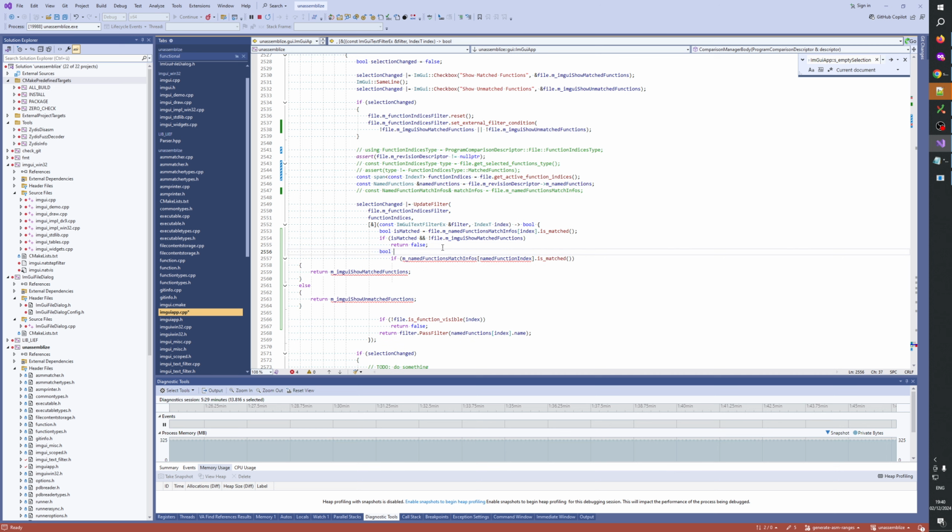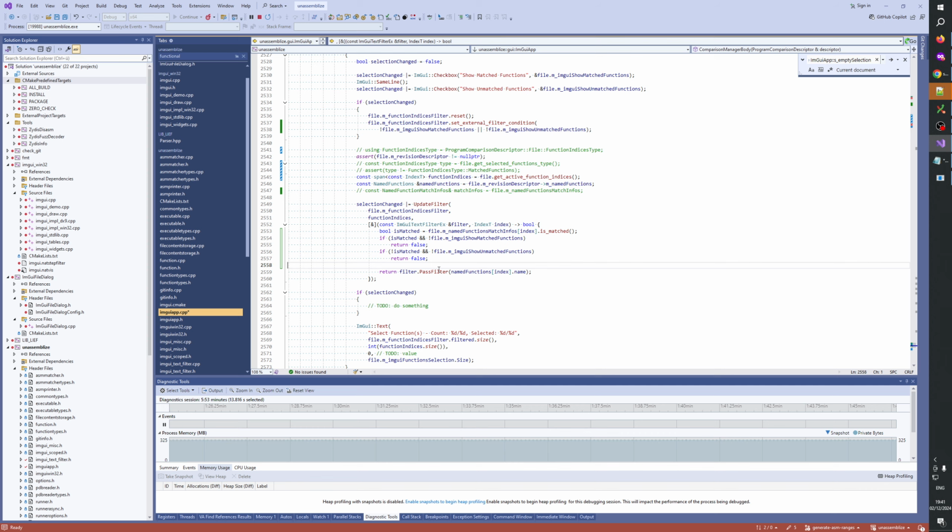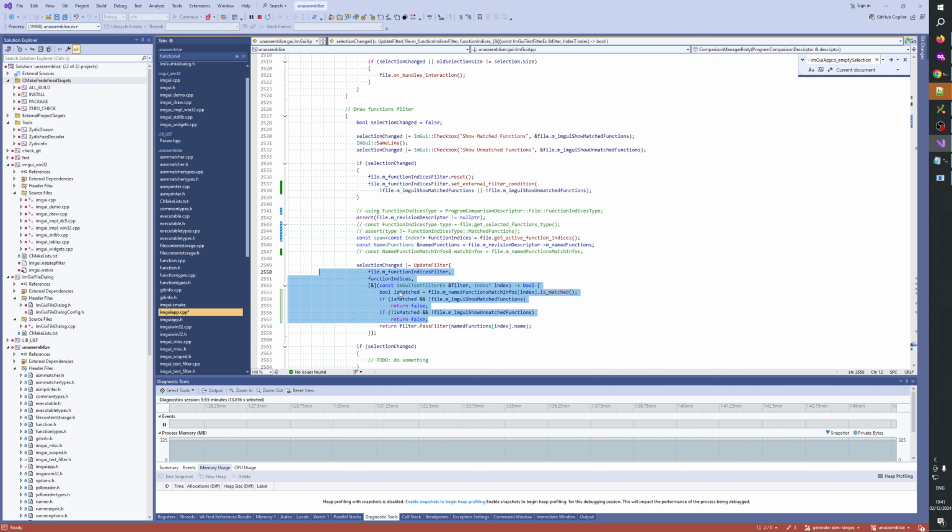If not is matched and not show unmatched, then also return false. Maybe we just write it like this. Then we have all the filter logic here in this one place. Maybe that's fair enough.